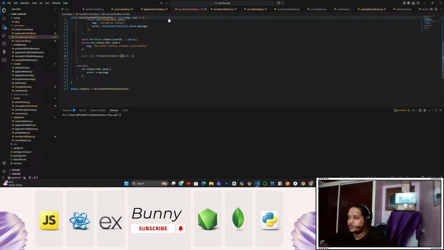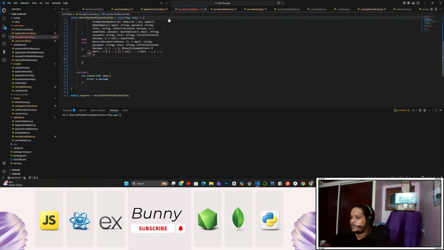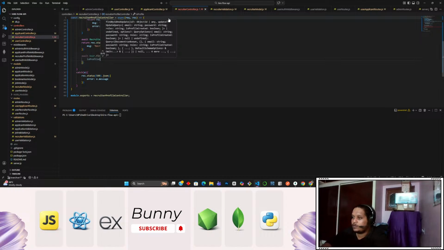Okay, let's put the user ID here. So that would be slash ID, user ID, comma, set is profile created as true.